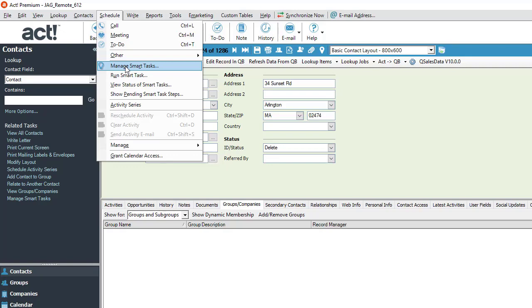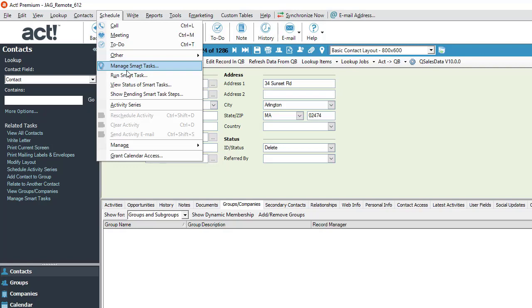Now, down on Smart Task are something that I don't recommend for Act. They just don't work that well. I can't tell you with confidence that this is something that's worth your time or energy to work on. Having stated that, prove me wrong. Contact me if you have questions on this, or if you're familiar with this, or if you've got it working, because it's just one of those things I don't put a lot of time into because I'm not confident it's going to work the way you expect it to.